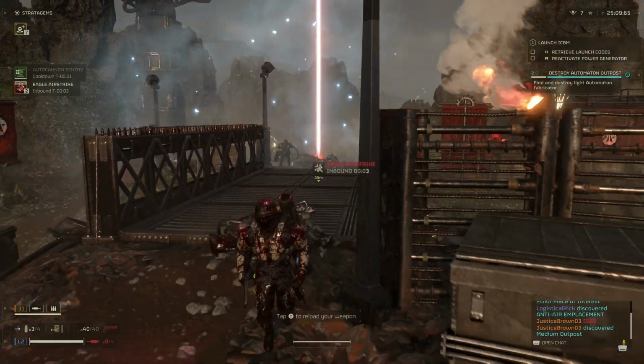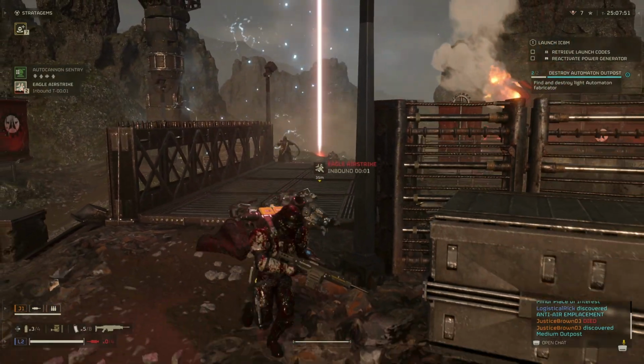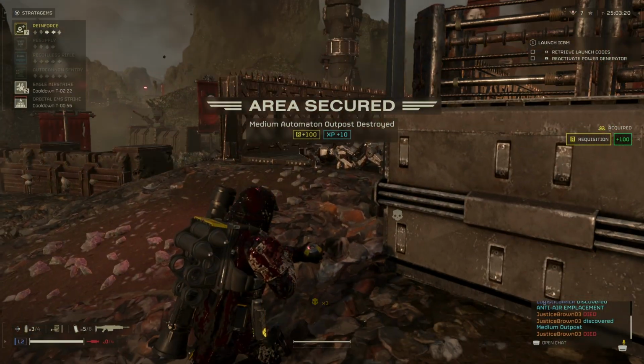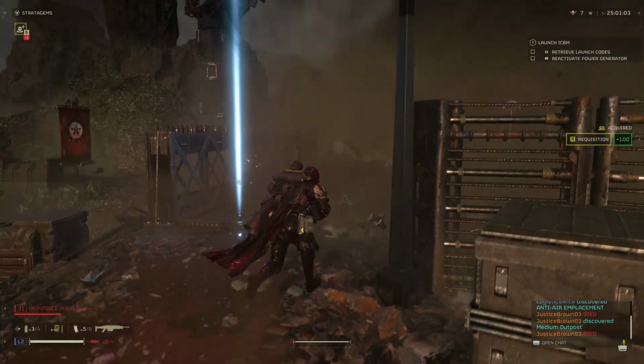And yeah, see, so this is our horrible communication, and I'm screaming right now. Oh my god, I'm so sorry. I knew it was gonna kill him before I killed him. He throws his turret down. I throw an eagle on it.